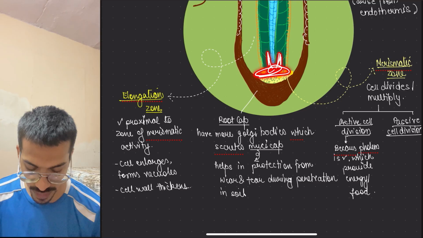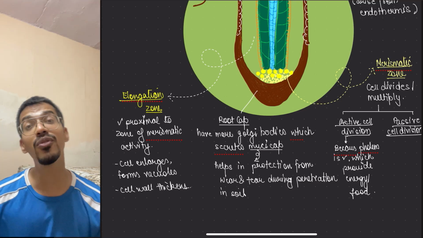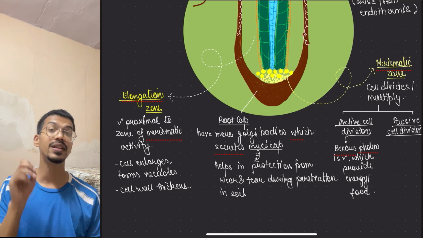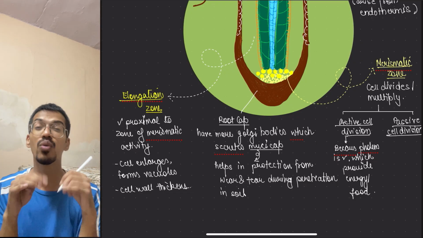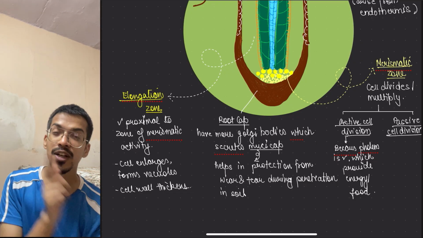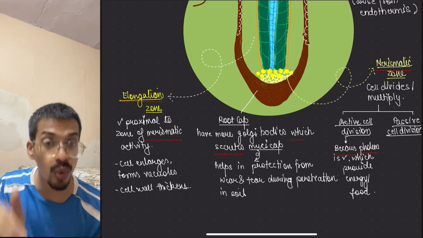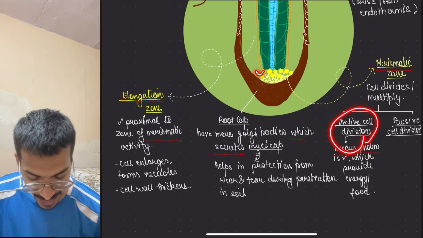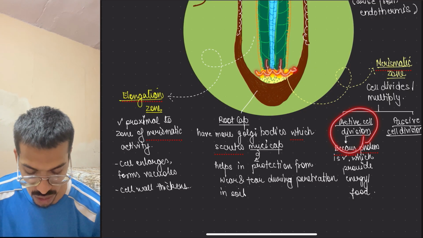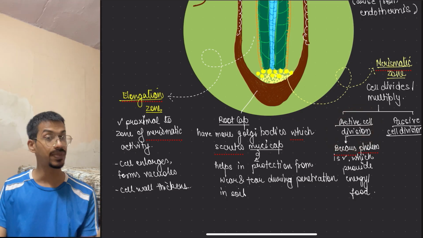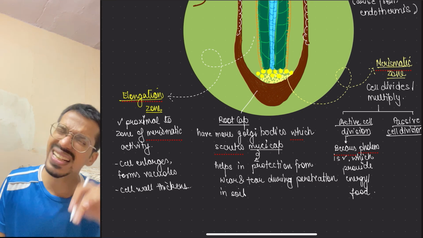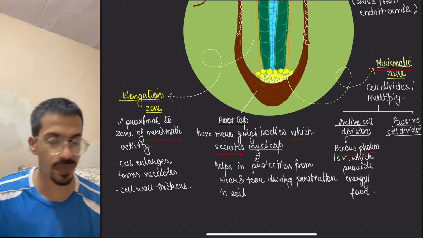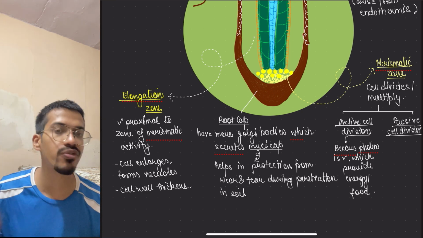This cell is in contact with the water and food. Where water and food would be there, what will happen? There the activity will be more. Now think yourself that they are dividing, means they are working. Work requires energy. So where the higher energy would be present, more division will be there. So there will be an active cell division area which is closer to the phloem because food energy is being provided. Whereas this area, there will be cells which are less active, passive cell division would be there because they are far away from the food.